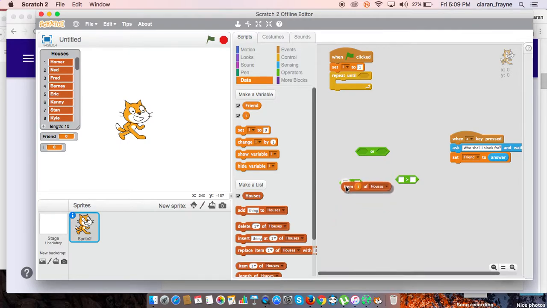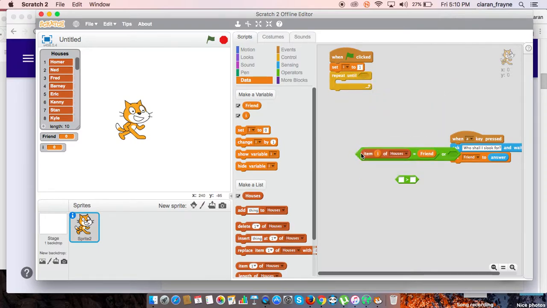So item I of houses equals friend. We will repeat this program on and on until we either find the house of the friend, or we will repeat on and on.